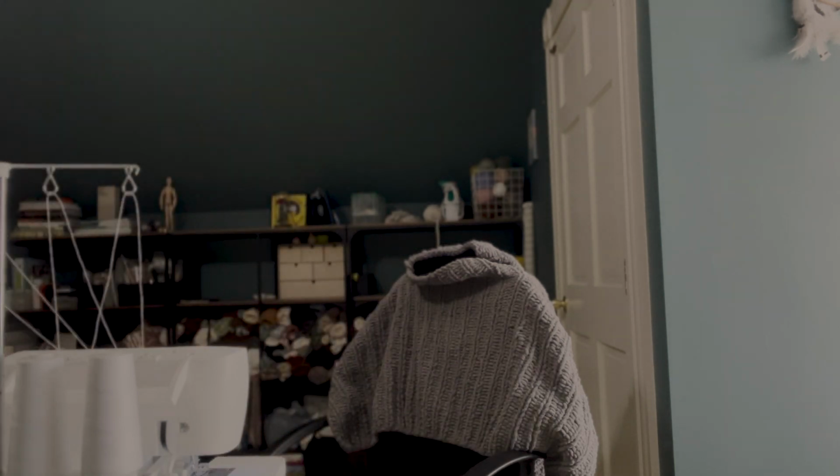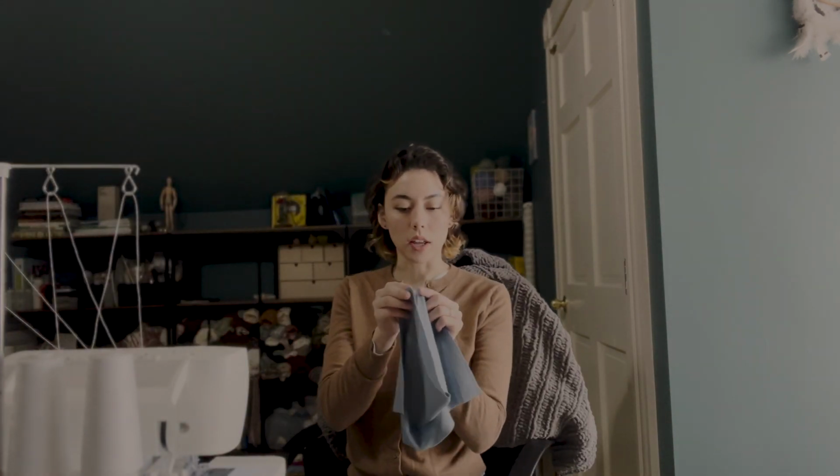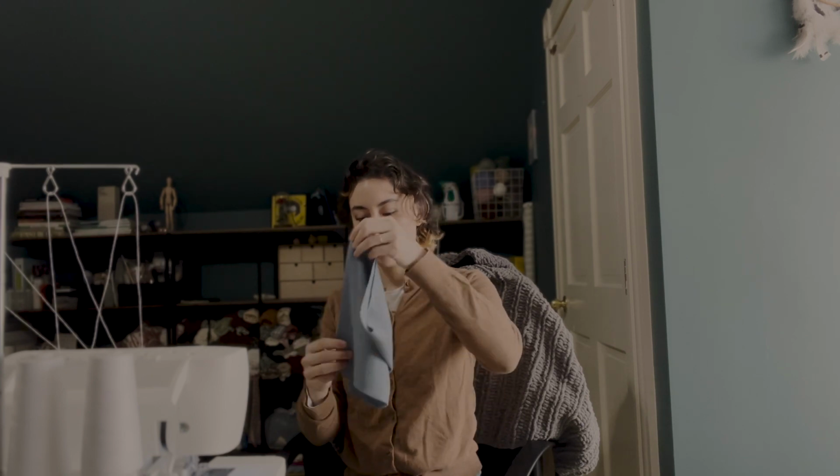I just found a dial on my serger that I've never seen before. Okay. First thing I think I'm gonna do is just get my turtleneck prepped.